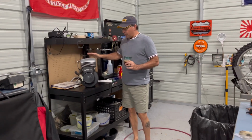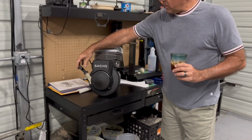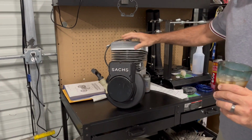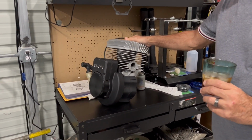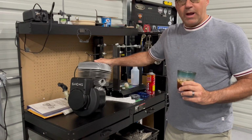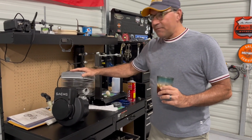So let's go over here, and so this is the engine that came off of it. This is a 340cc two-stroke handle pull Sachs engine. It's a snowmobile engine that was put into this motorcycle. In 1975, this company up there, Ronkon in New Hampshire, they made these things. So I did have this running.